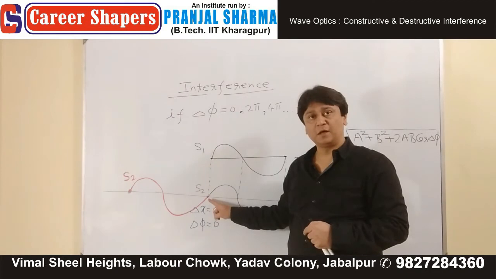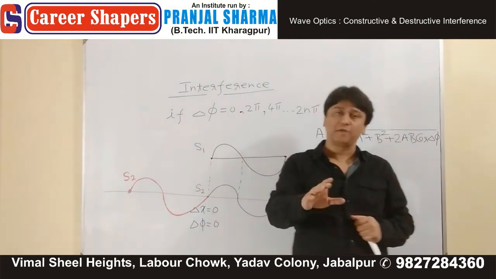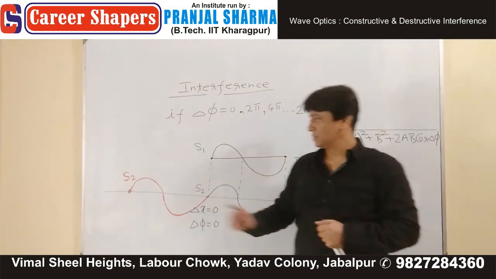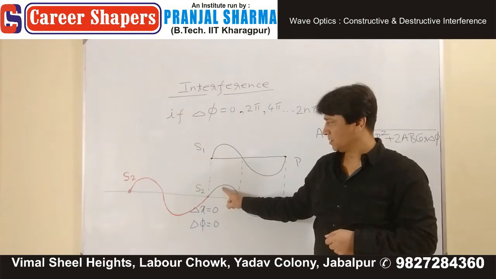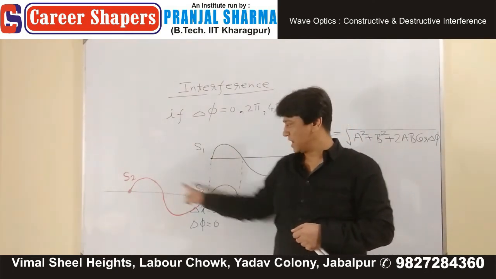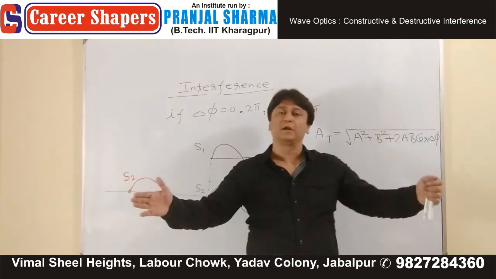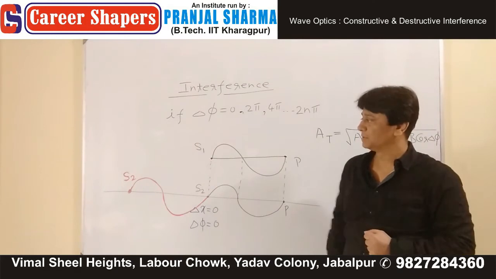Distance is lambda. 2 points separated by lambda, they behave exactly in the same manner. It's not about this. Look at the peak. Look at the peak. Separation between the peaks is also what? Lambda. Choose any 2 points separated by a distance of lambda and they will behave exactly same.